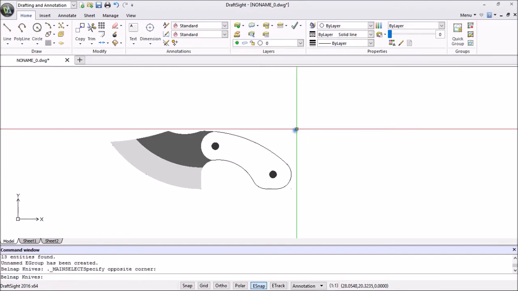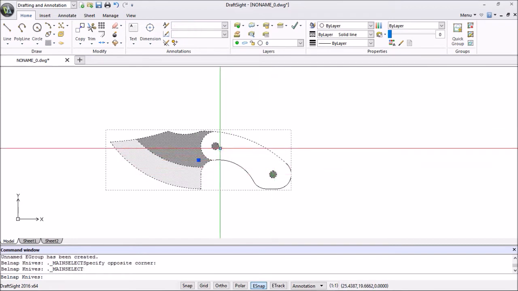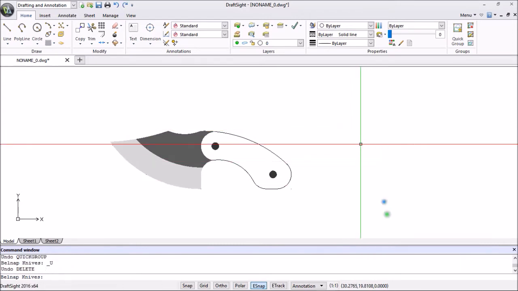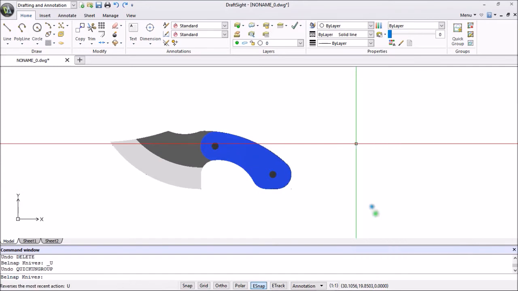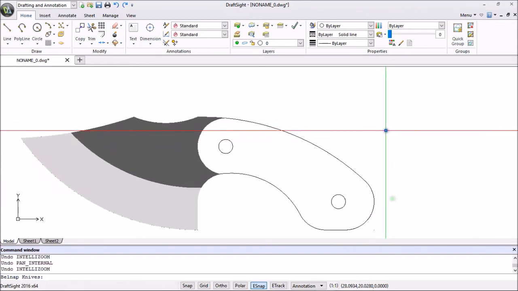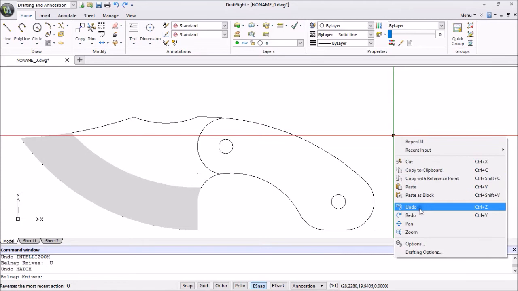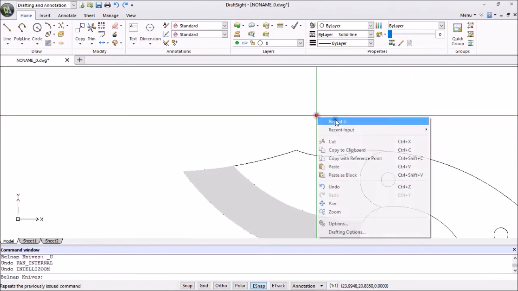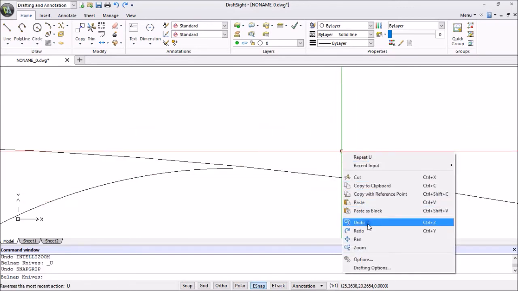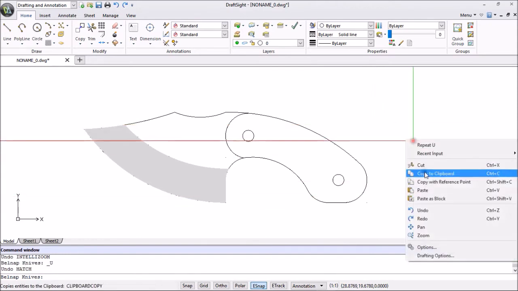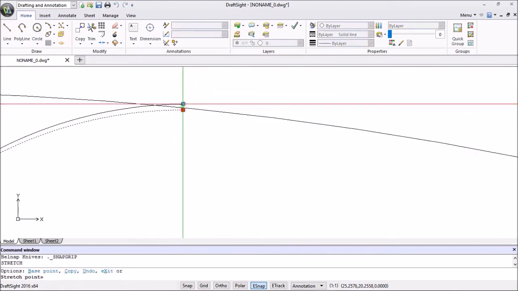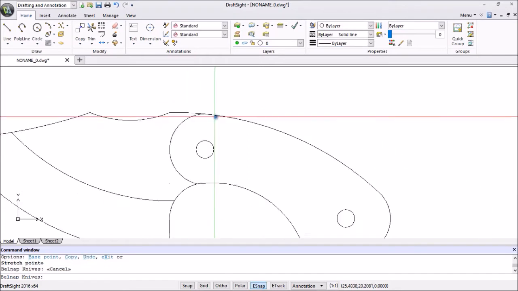Let's see. Select them again. Oops. I'm just gonna undo. Like I said, I don't have the best skills on this. Oops. I'm gonna undo that one. Undo another one. Undo another one. Undo that one. Keep undoing. There we go. Alright, let's fix this. Put that back up there. Alright.